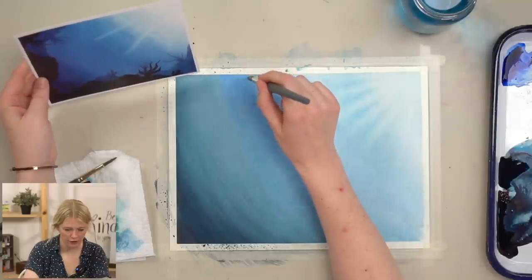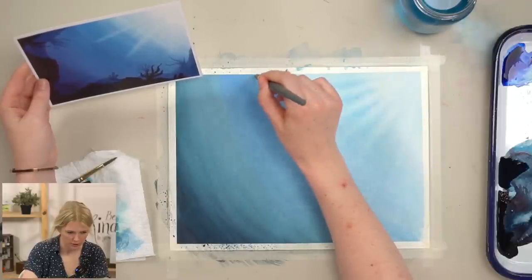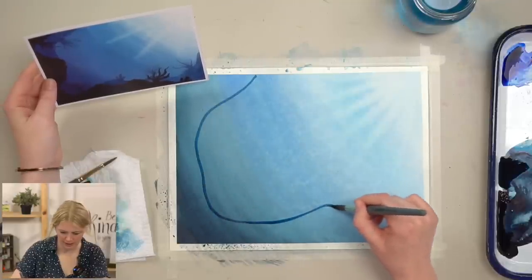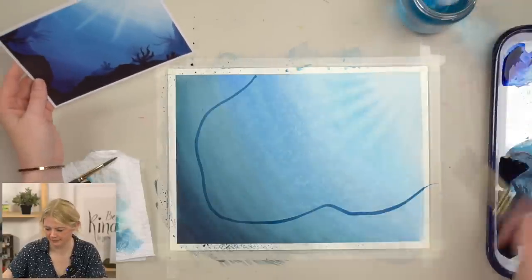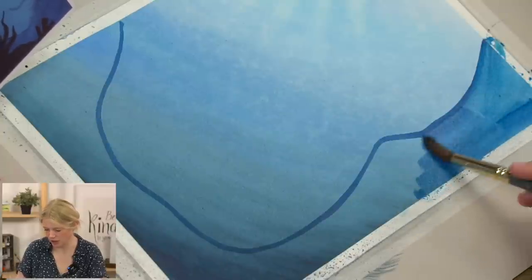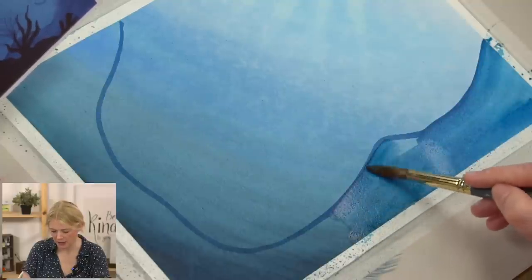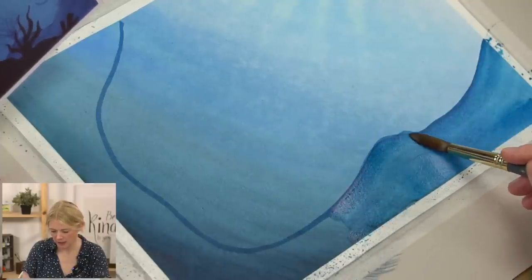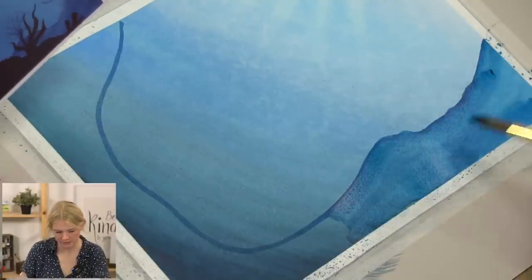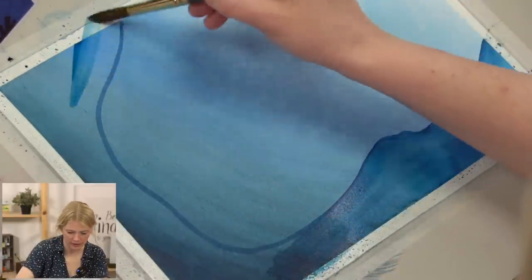So I'm just going to go for it. I'm going to use my round 12 because it's a bigger brush and I'm going to be filling up a larger space. We're going to start here. And maybe we'll go here and maybe up here. Nice. So maybe you're following the outline, maybe you're not. Honestly, this is one of those projects where undersea floor can be so many things. There could be sea critters, there could be little, I am going to do a little bit of bumpy sea rocks, you know? I'm going to go all the way to the edge.